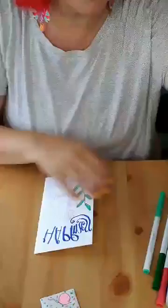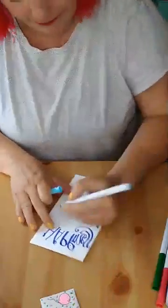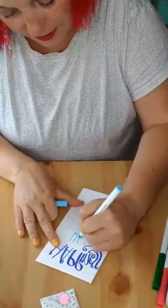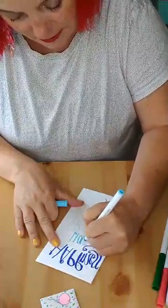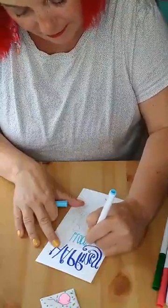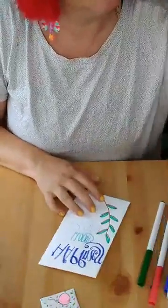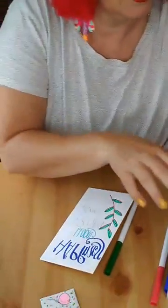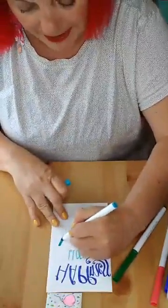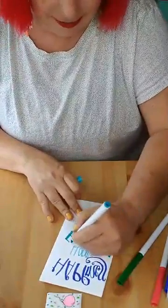And then I just like to switch off different colors with my lettering. So I'm just going to go over all of the lead that I did. And I'm pretty sure I can erase this when I'm done. Right. Down is thick, remember? And sides are not. Down is thick, sides are not.